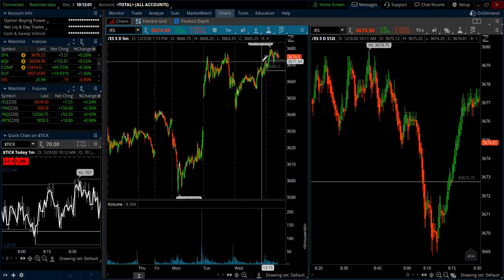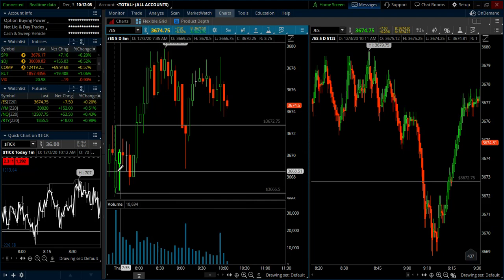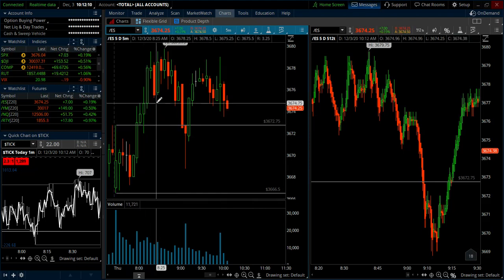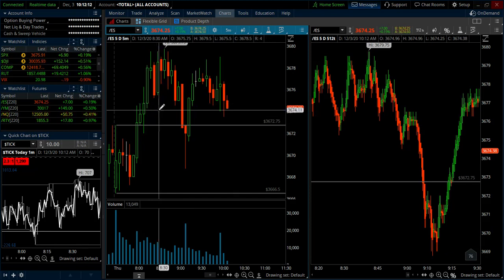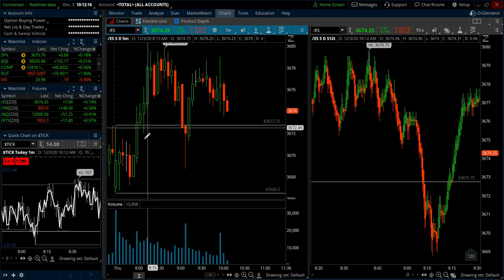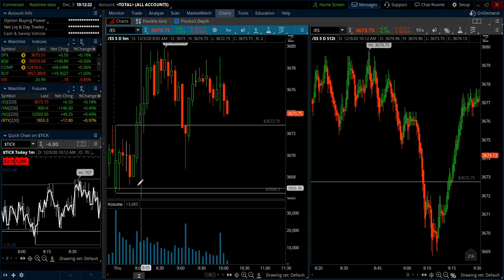And it's just a good gauge to give us an idea of, are we likely to be range bound or are we likely to be trending? If we break out of that range right away after 30 minutes, we have a better chance to be trending. If we stay in the first 30-minute range, then we have, by definition, a better chance to be range bound because we are within a range.